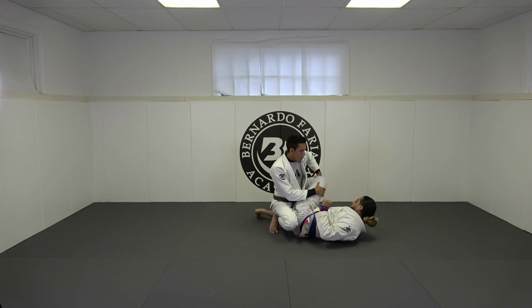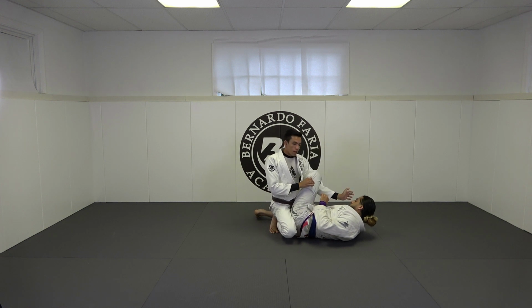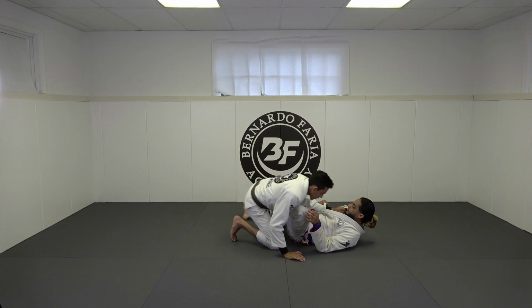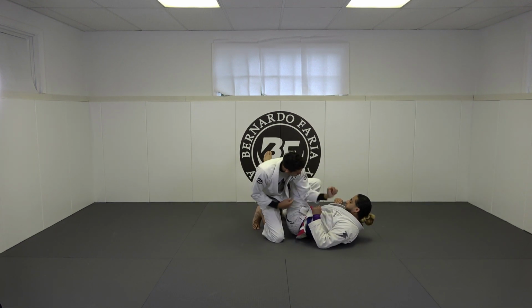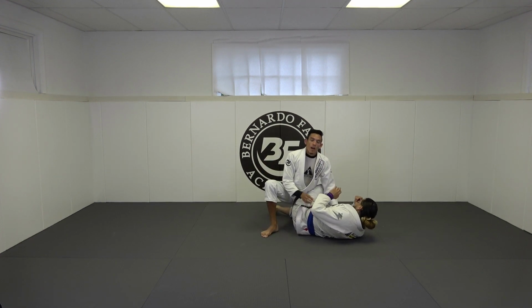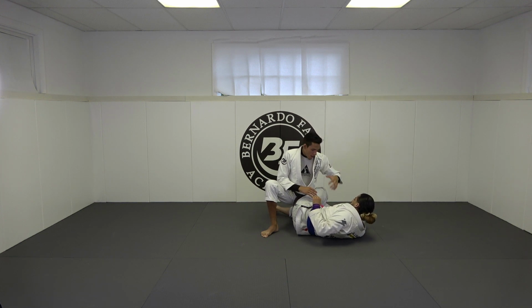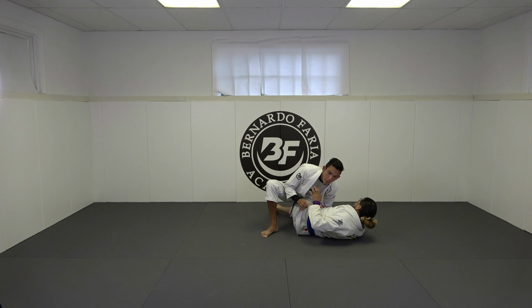Another mistake I see beginners make is they place this hand outside of the knee line, and they're like this, and their partner just brings their knee back, and then he pushes, and they retain guard. So we have to bring our elbow over the knee, and we have to staple his leg down. So now I have two methods of control on his body, right? I'm stapling his legs with my left leg, and my left hand is controlling his left leg, right? Like this.